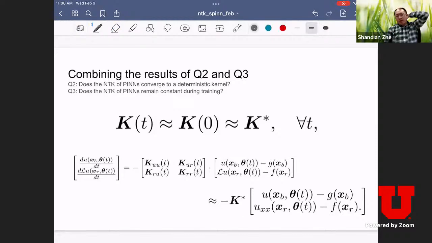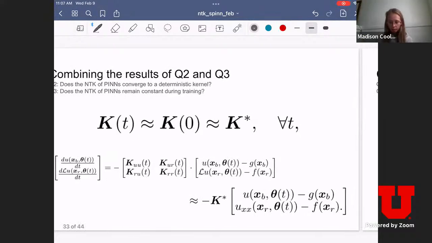So they are making the assumption that they got a very wide neural network, so that we can assume this NTK is approximately constant during the training. Yes, so it's still under the infinite width limit. In practice, the theory doesn't exactly apply, but they show with those numerical results that it seems to be true. So if you assume the NTK is constant, like K star here, this actually is an ODE, right? They want to use this ODE to look at the training dynamics or diagnose the problem.